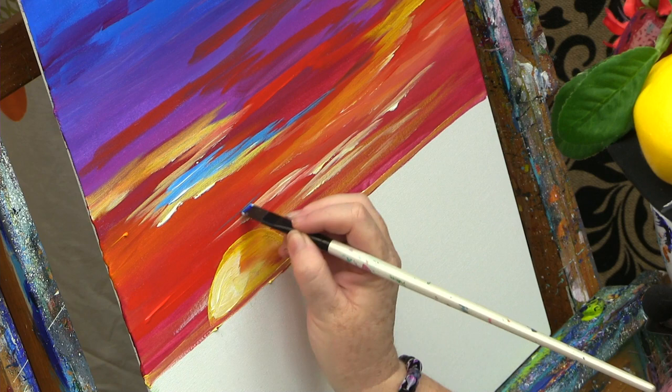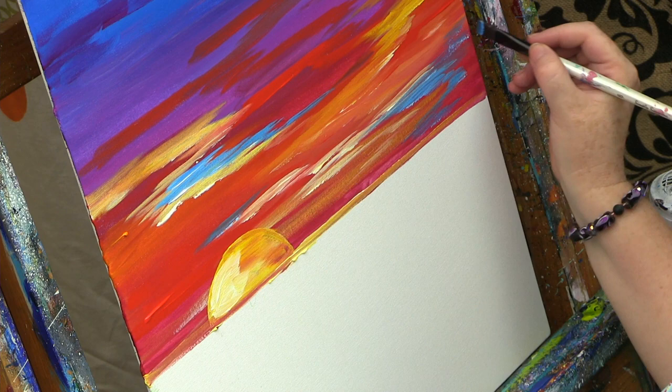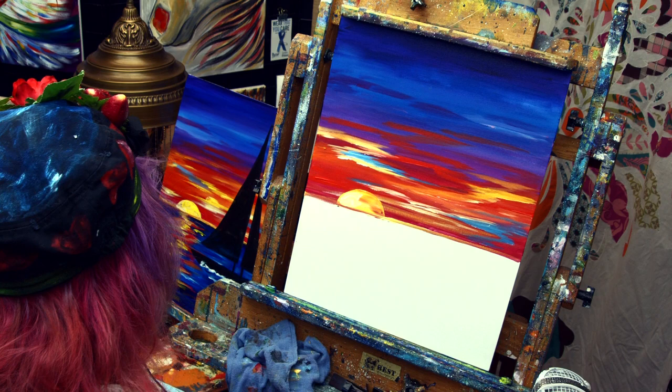Maybe a little peak right there. And then from this side coming over, just a little bit of blue. If you look at all the really popular Pinterest sunset pictures, they have this combo. There's a formula of what we like as human beings. Everything in our little brain apparently says this is a happy day. It does look happy. Everybody really loves the color. It's just like fun.